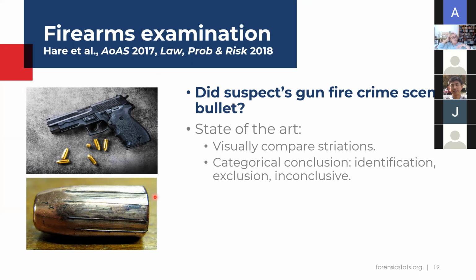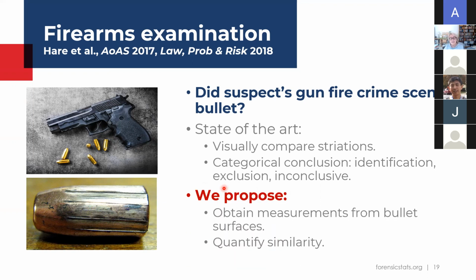And then examiners will reach categorical conclusions such as, I can identify this as the gun that fired this bullet, or I can exclude this as the gun that fired the bullet, or very commonly, I cannot tell one way or the other, what's called an inconclusive result. The problem with this, of course, is that this is extraordinarily subjective. What may be enough matching striations to one examiner does not necessarily mean the same to a different examiner.